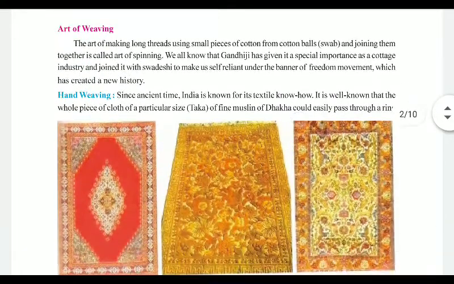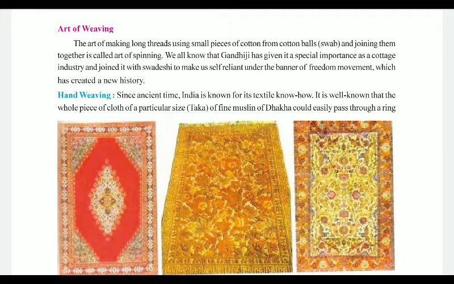Art of weaving. The art of making a long thread using small pieces of cotton from cotton balls and joining them together is called the art of spinning. We all know that Gandhiji gave it special importance as a cottage industry and joined it with Swadeshi to make us self-reliant under the banner of the freedom movement, which created a new history. So our art of weaving and making cotton clothes from cotton made a huge history.